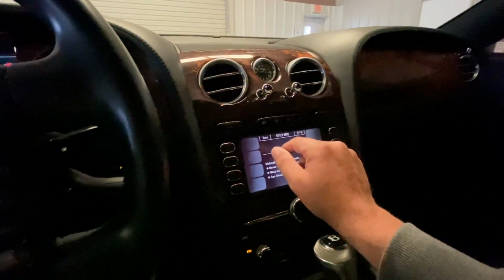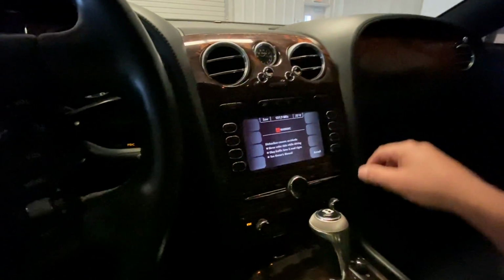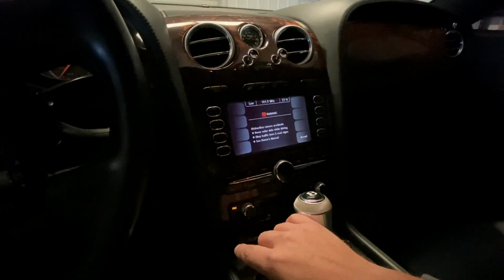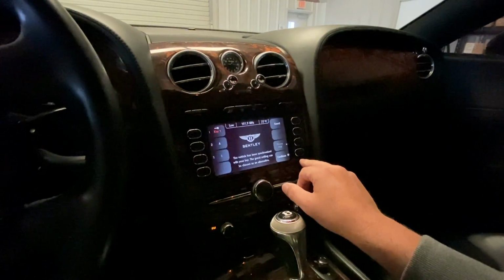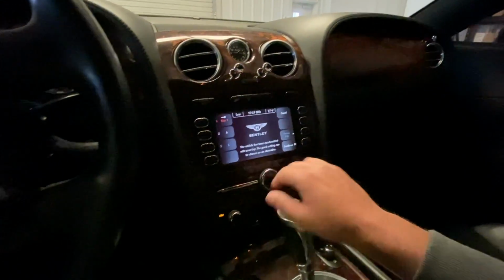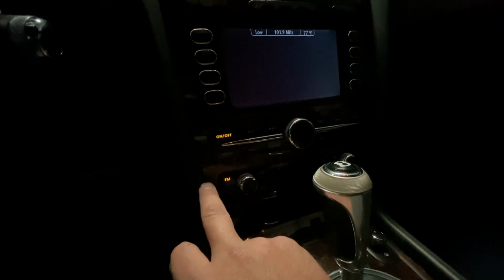I think we're good. Can we turn off the air conditioning here? Boy, there's so many dang buttons. I don't even know what to push. You know what I mean? Whoa. Let's not do that, man. I told it to turn off. Okay. It's not turning off.